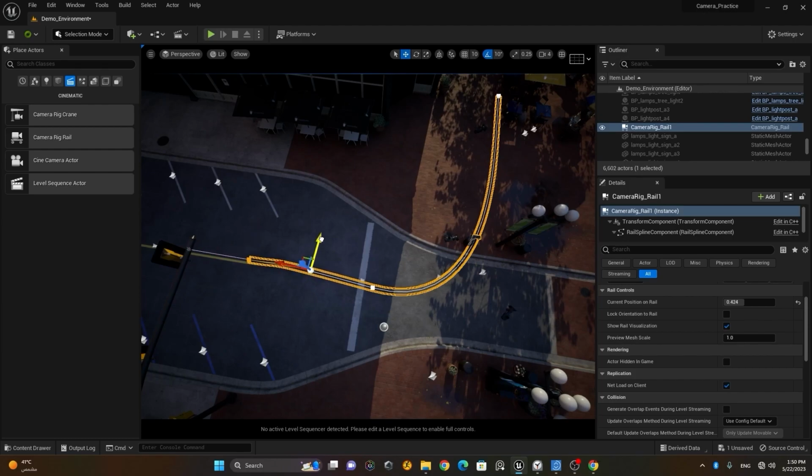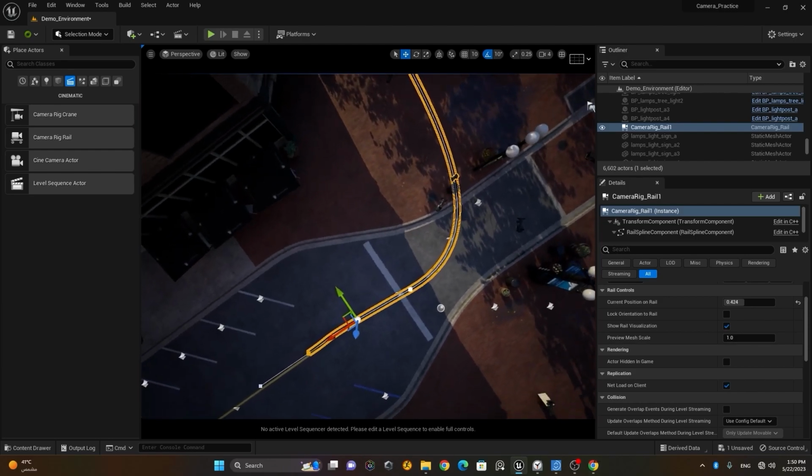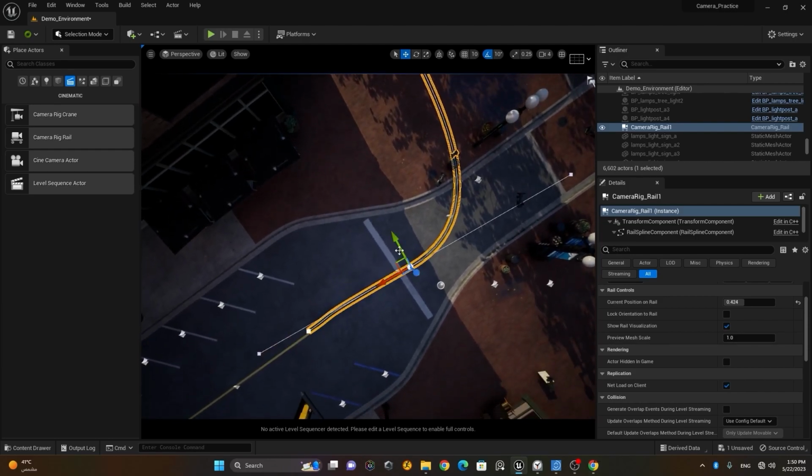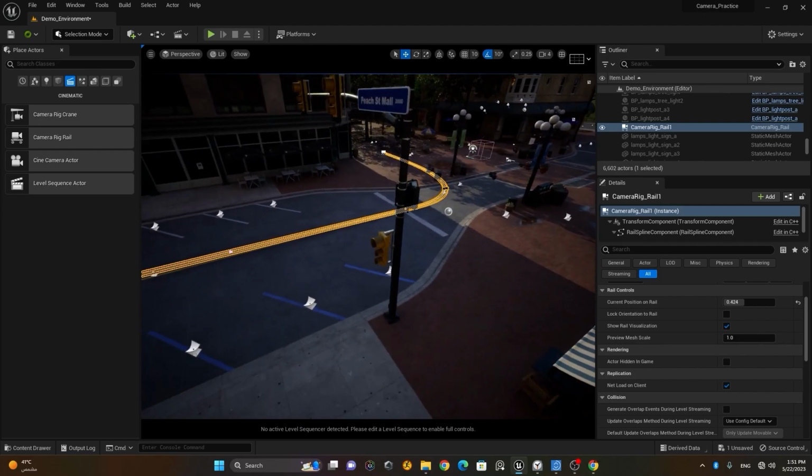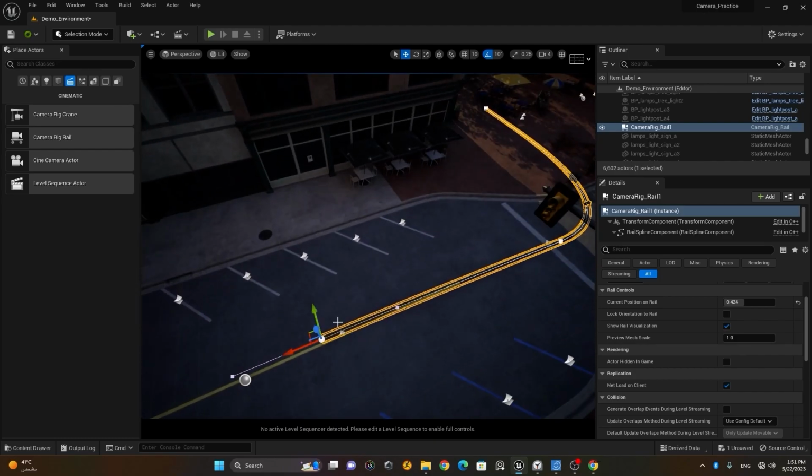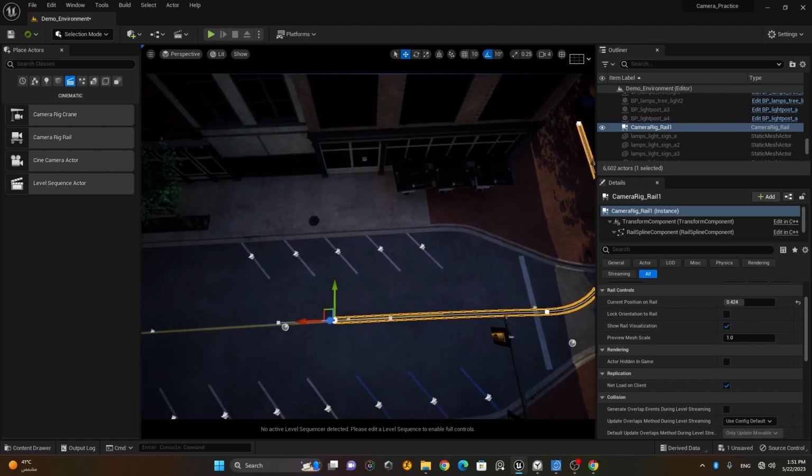I will try to make it as straight as I can, and then I can move it forward. So how can we add a point? By taking the existing point, pressing Alt on the keyboard, and then you can add a point.